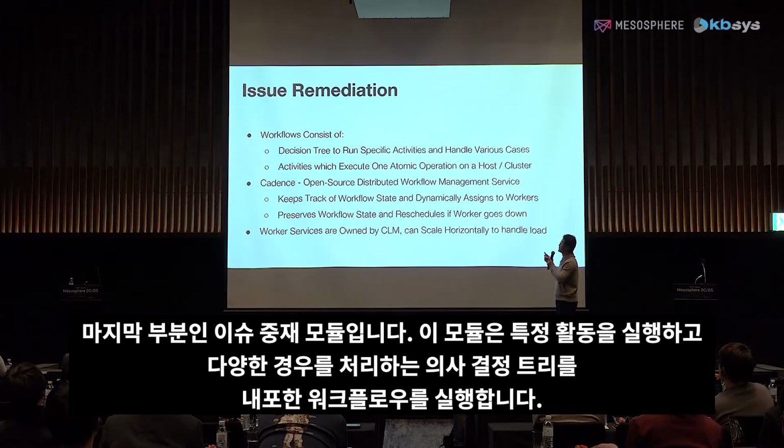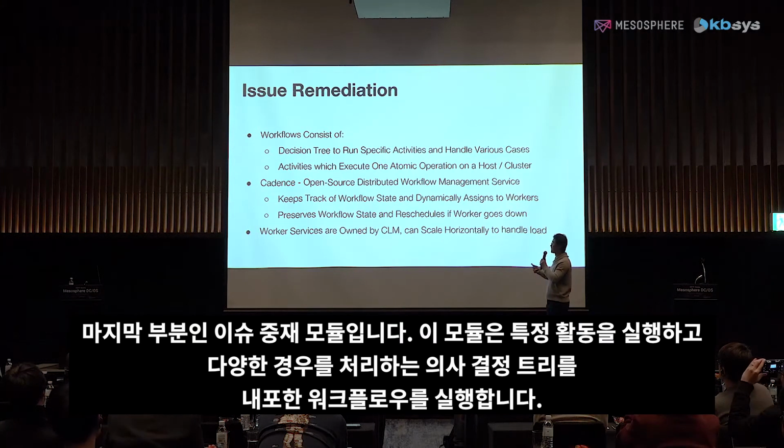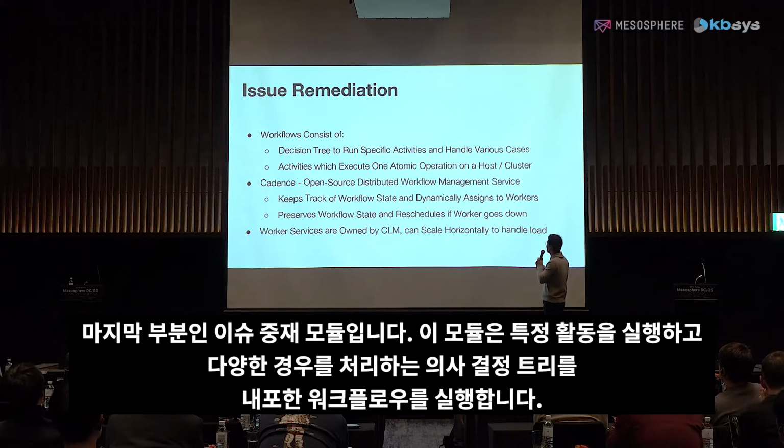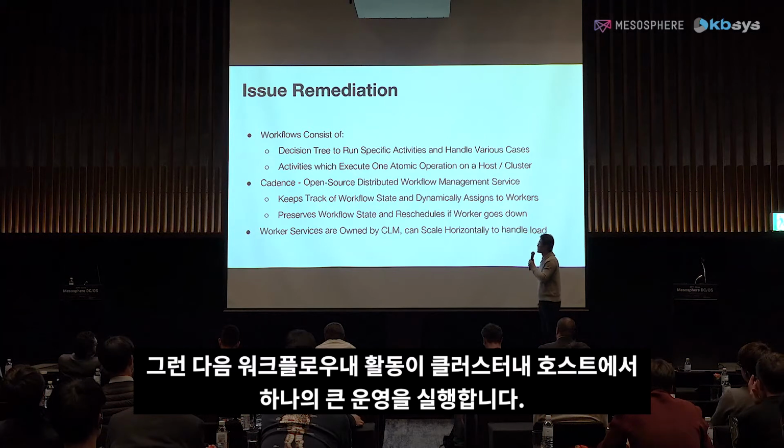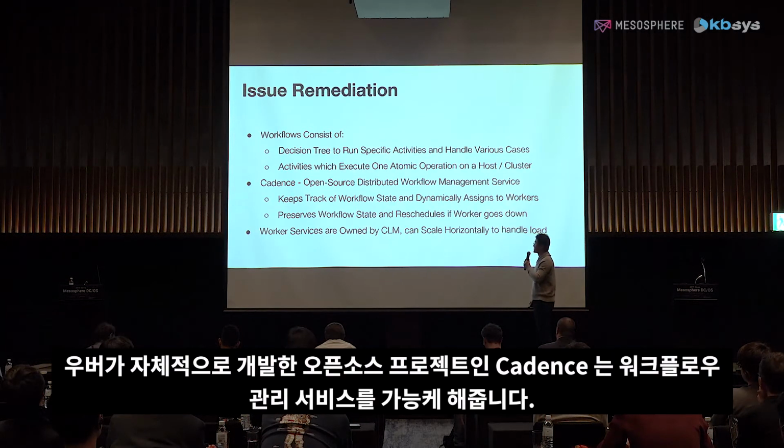Okay, the last module, the remediation part. The remediation part runs workflows consisting of a decision tree to run specific activities and handle various different cases. The second part is that the activities inside the workflow execute one atomic operation on a host in the cluster. There's also an open source project called Cadence, which Uber built in-house.